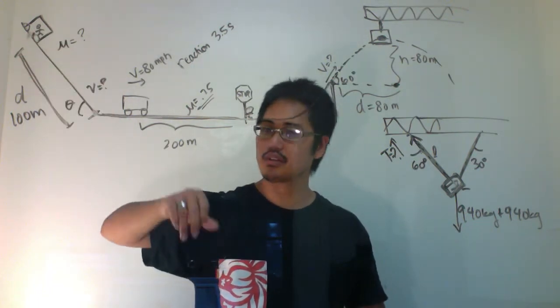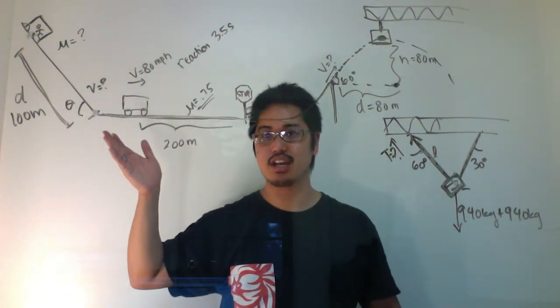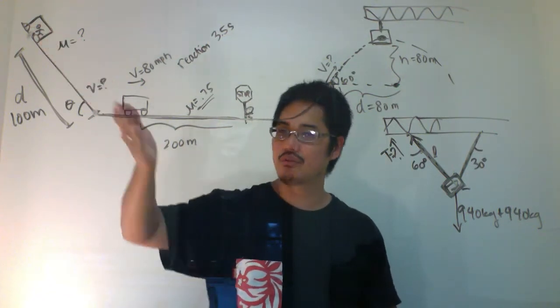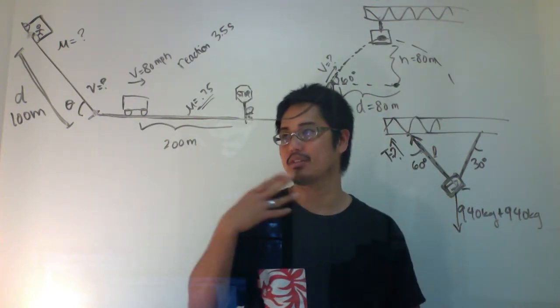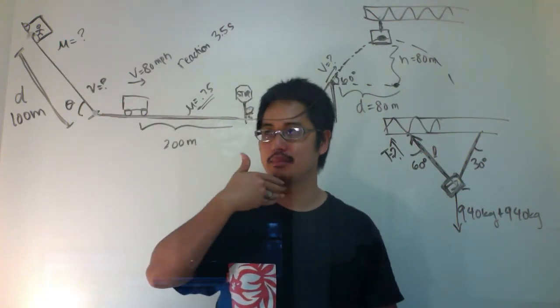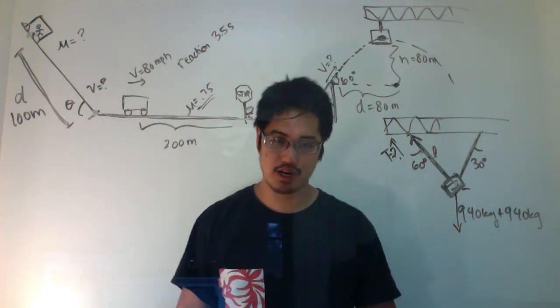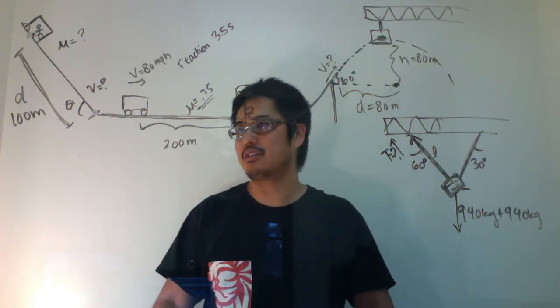The hill is 100 meters long, and you don't touch the brakes a single time in that entire process. What is the velocity that you're going to be reaching? And then I ask you to convert it to miles per hour. So I think that the answer you're going to get is in meters per second, then I ask you to convert it to miles per hour. It's a pretty straightforward, easy thing to do.